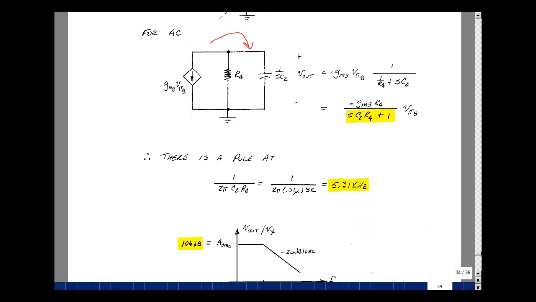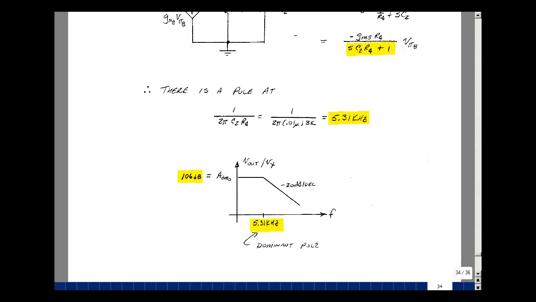But what this is doing is introducing a pole. So at lower frequencies, that cap is an open circuit and we get some kind of open loop gain, which we know is around 106 dB from the datasheet. And this is creating a pole at about 5.3 kilohertz. So now what we've done is we've actually added a dominant pole to the system. Because inside the comparator, there are a lot of transistors, but their poles and zeros show up in the megahertz range. And so we're introducing a dominant pole with an external capacitor, just like the 741 had it internally.